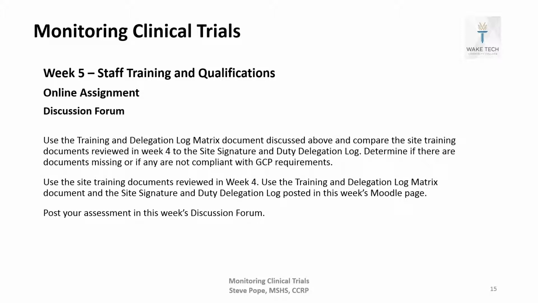So use the site training documents that you reviewed in week 4, and then use this training and delegation log matrix to document what's in there, and then compare that to the site signature and duty delegation log and determine if there are any discrepancies. You may find a few of them there, but I want you to spend some time on that, and then I'd like for you to go ahead and post your assessment in this week's discussion forum.